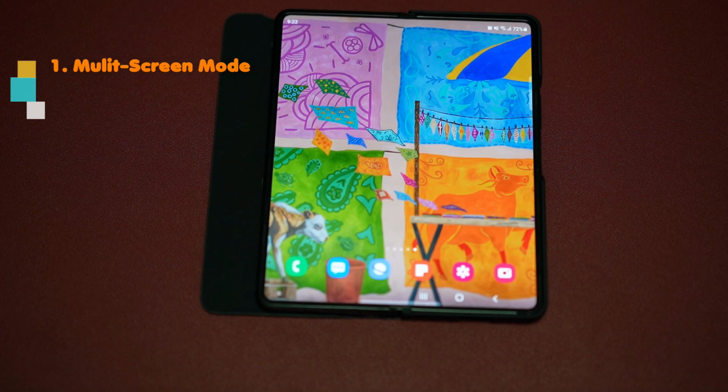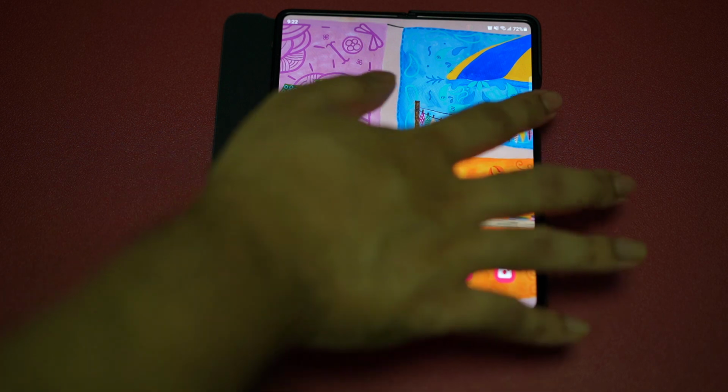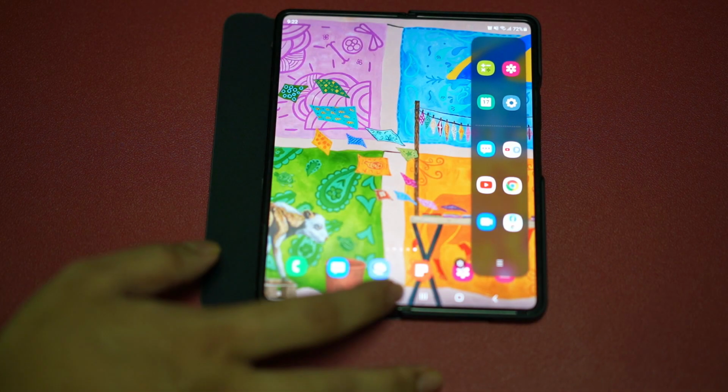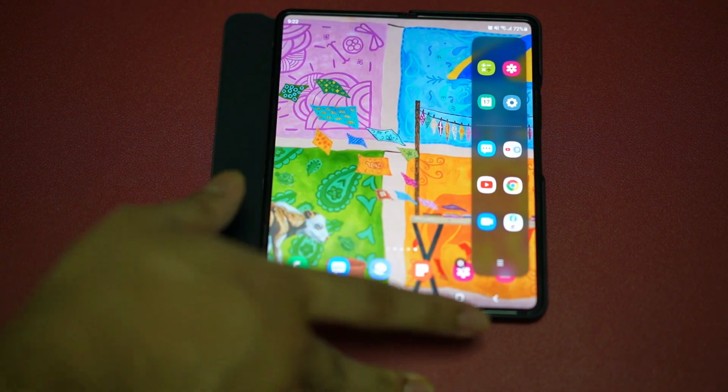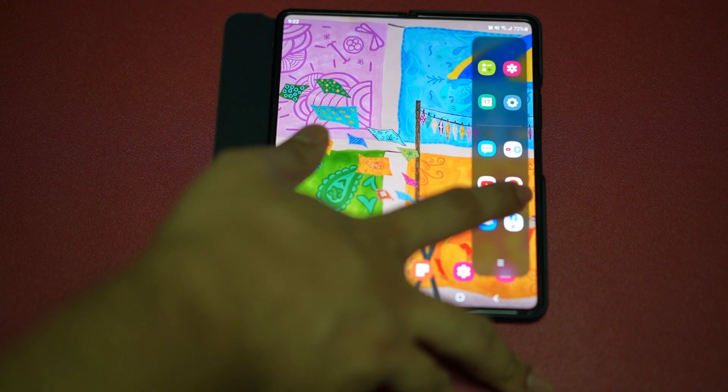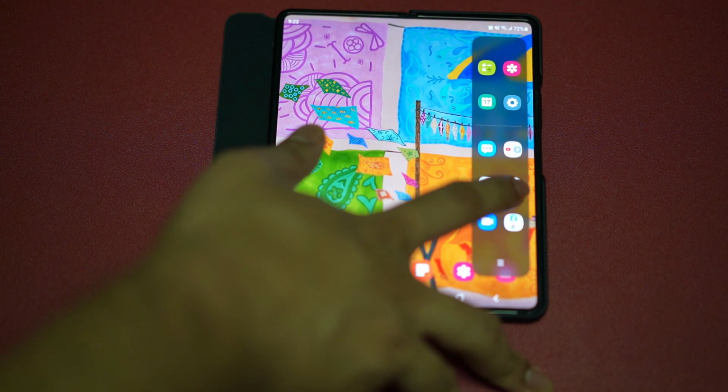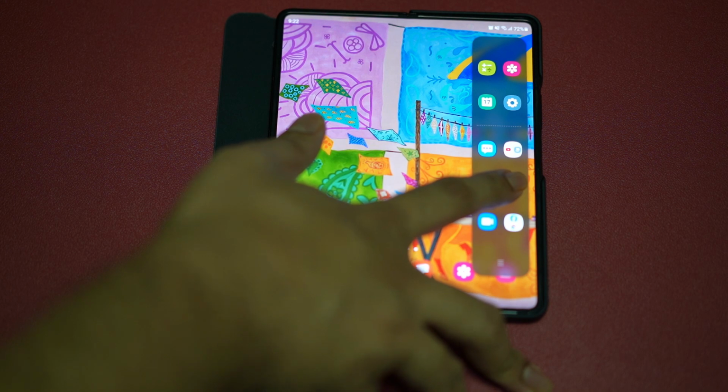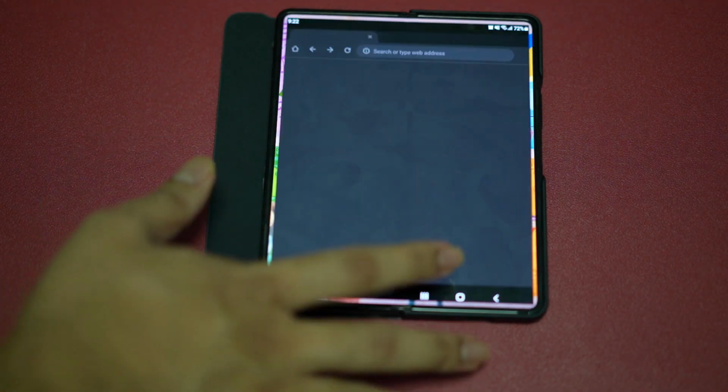Now with multi-mode, you can turn your Z Fold 3 into a so-called multitasker beast. How to do that? Let me share with you the multi-screen feature of the Z Fold 3, Samsung's One UI 3.1 feature. Just scroll on the right side and you will be brought to the edge panel, and then click your favorite apps that you would like to view on the Z Fold 3, just by pressing and holding and dragging it here.